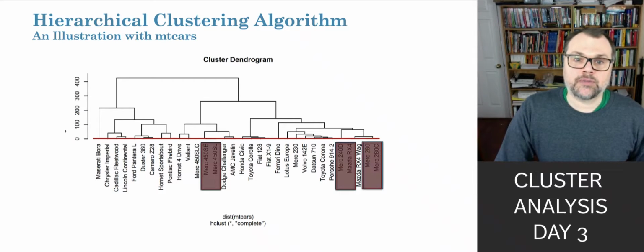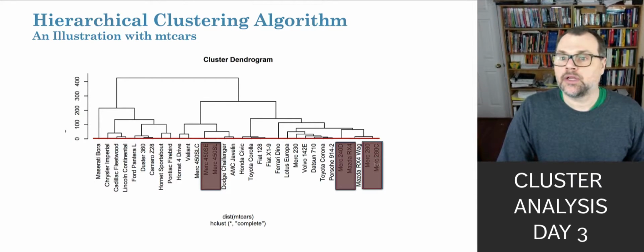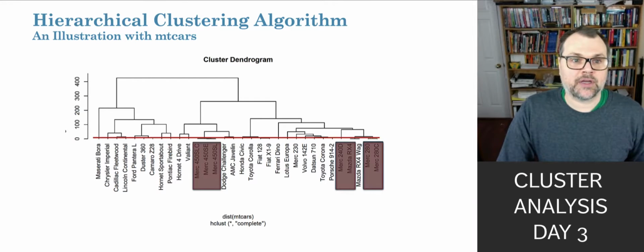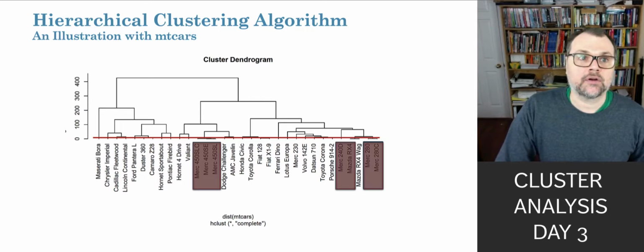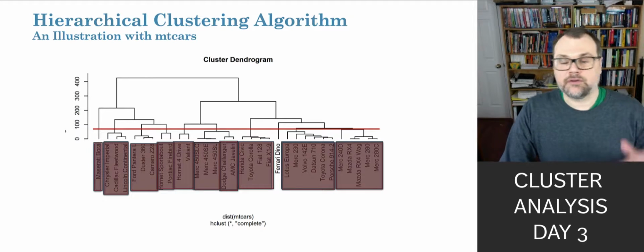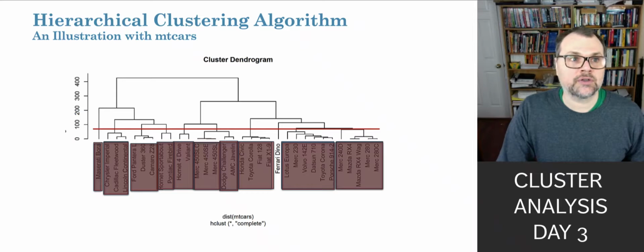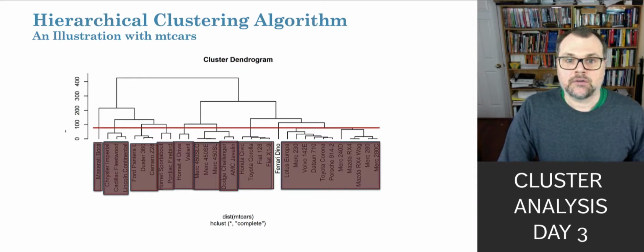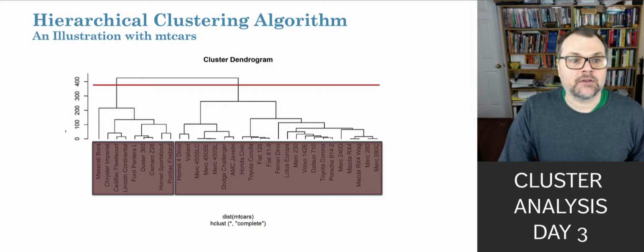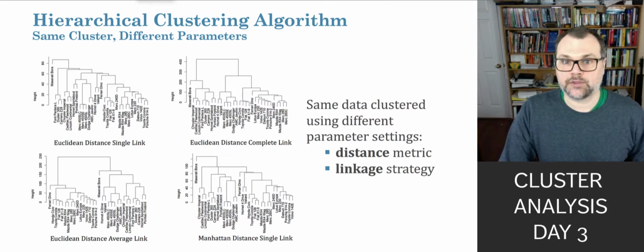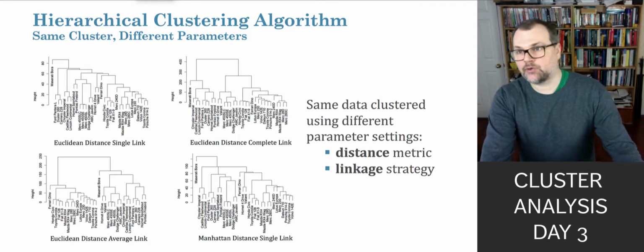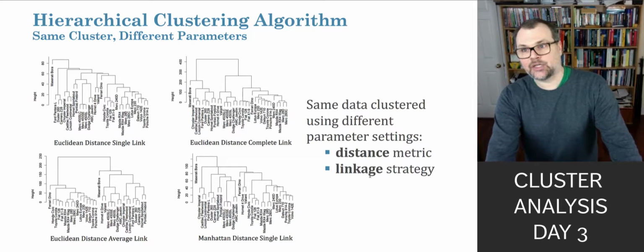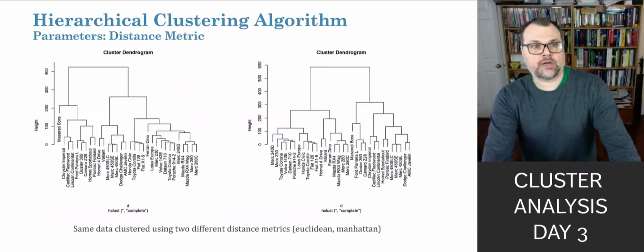And then the next one could be this one. They get merged together. Next one up in the height. Now it turns out that the thing that had two observations was deemed to be closest to that other observation. They get merged together. And then if I did a little jump here, you're getting a bunch of these clusters, and eventually clusters merge again, and you might get only two clusters here, and eventually just one cluster. So the distance metric that you've picked might change the topology. The linkage strategy might change the topology as well.